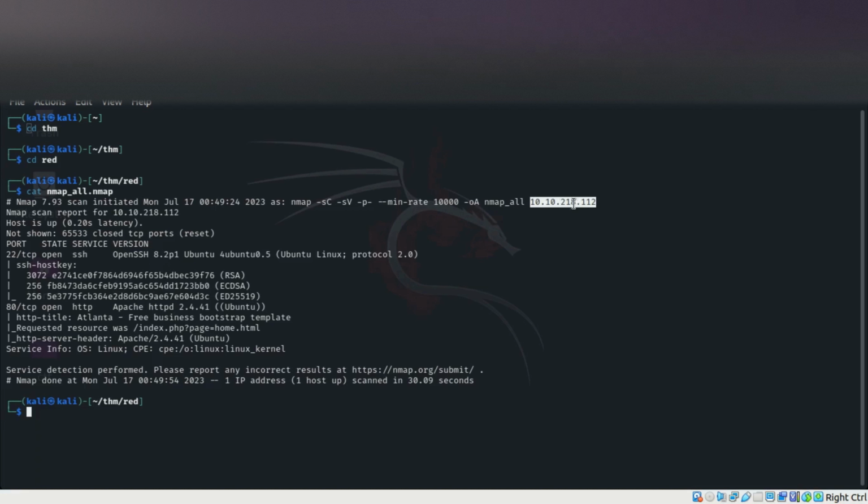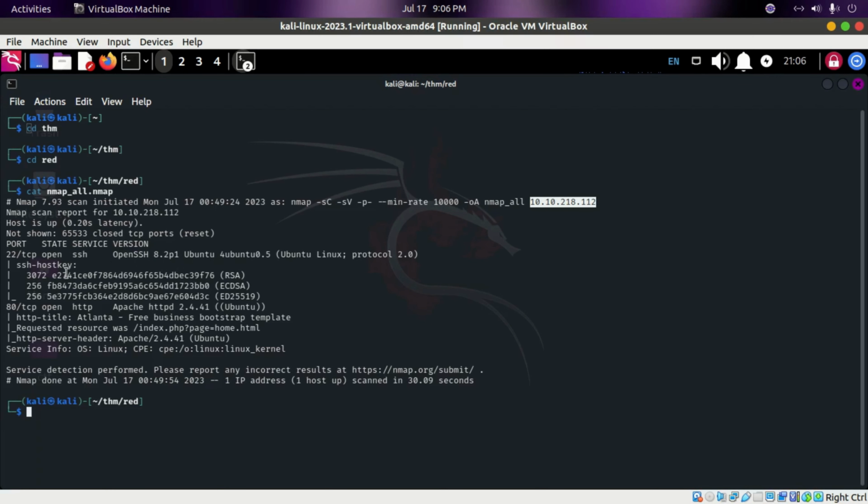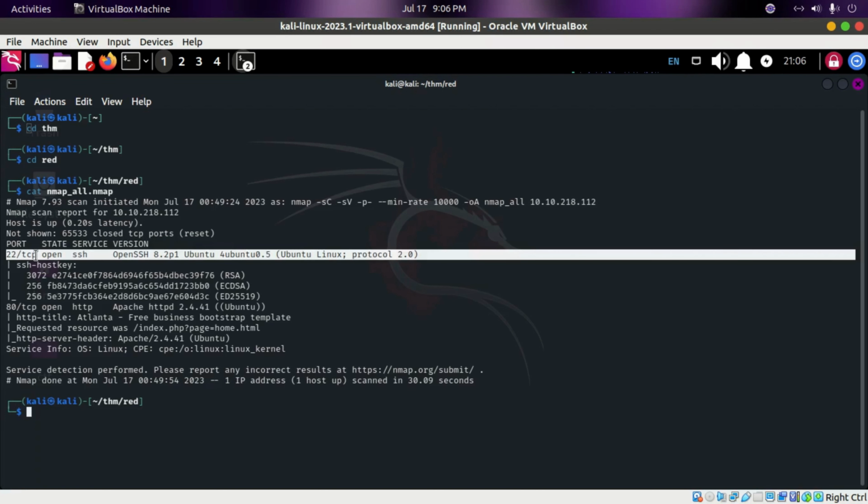And we have this 10.10 IP. If we take a look at our nmap scan, we will find that only two TCP ports are open. One is 22, which is SSH, and the other one is port 80, which is an Apache server. We will explore the Apache server because it has a larger attack surface as a web application compared to SSH, since for SSH we need the password or some sort of vulnerability in OpenSSH, which generally isn't there. So we will start exploring our web server.